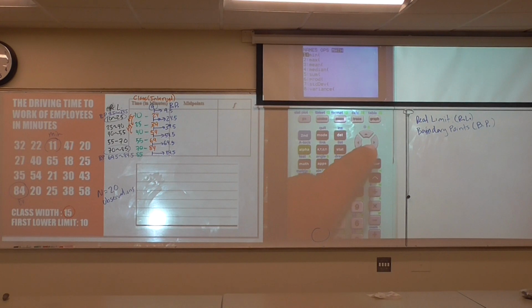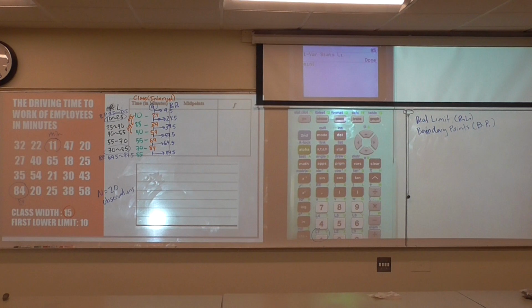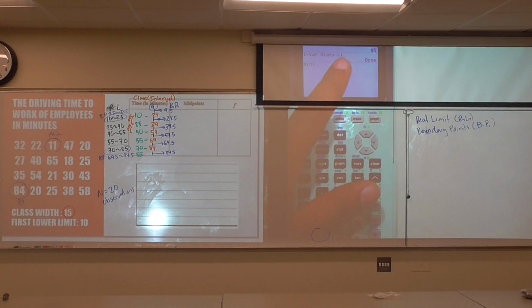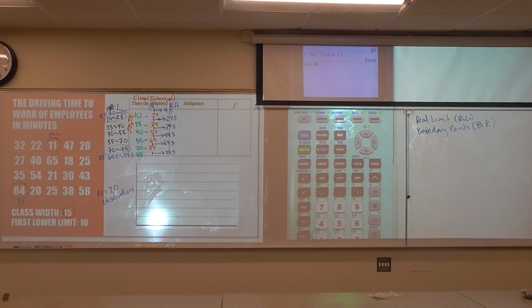Come over here, right there. Notice option 1 is min, while option 2 is max. I could select option 1 by entering it or pressing 1. Now I can call upon the list we were looking at. That is second, 1, which is here at the bottom. So I press second, then 1, and close the parentheses just to make sure it is one group. I enter it and I get the same answer. That's amazing.